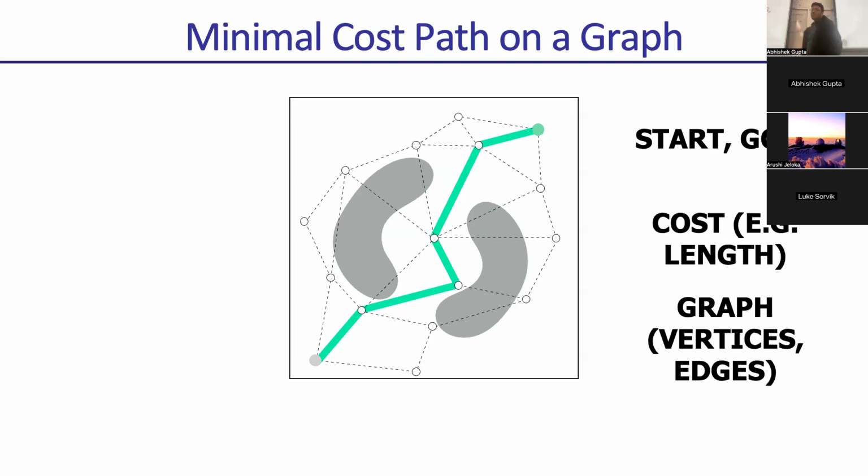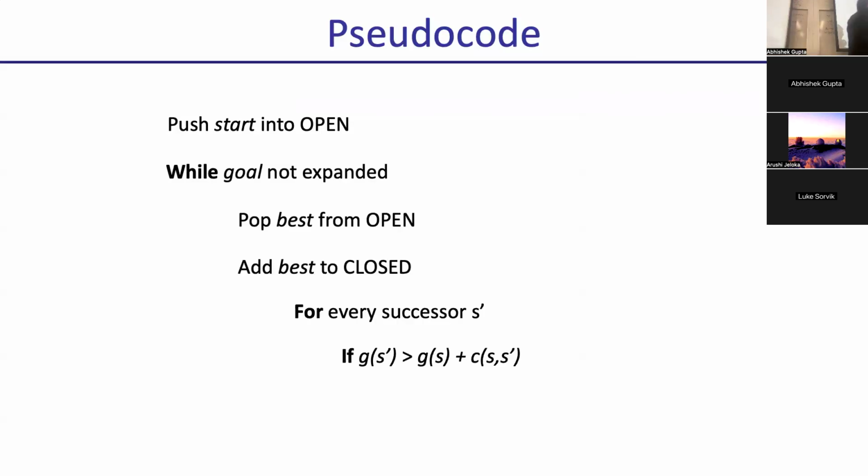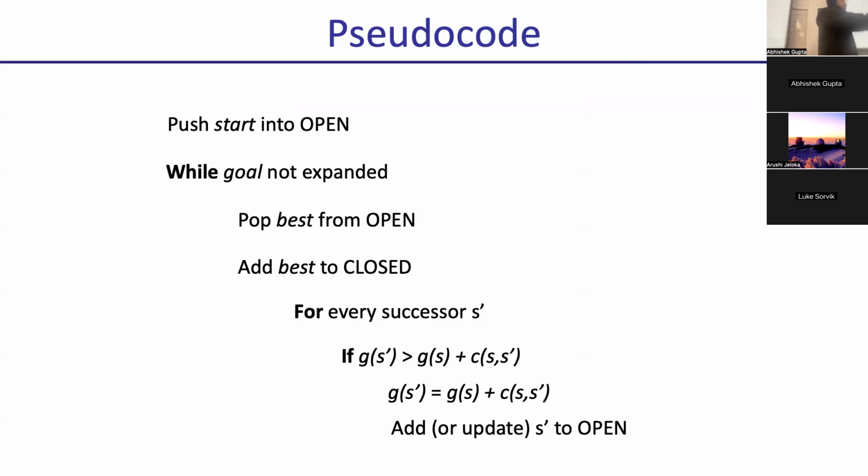And so we talked about best first search more generally in Dijkstra's, and we started with this idea of best first search, where you have an open list and a closed list. Your open list starts with just the start, and you pop nodes from your open list according to some function f. You pop them. You check for every successor, is the cost through that node lower than the existing cost? And if so, you replace that cost and then add its children to the open list, right? And so that's the general idea of best first search.